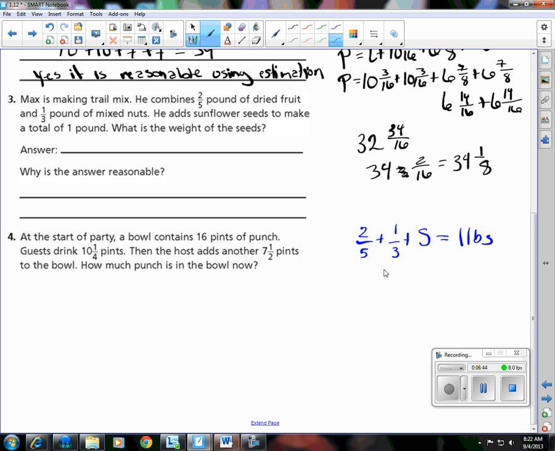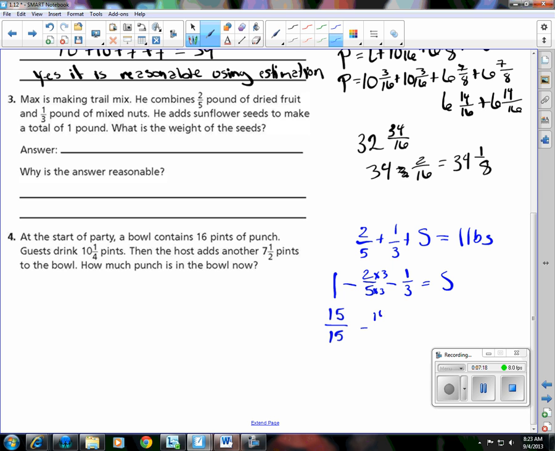So now I'm going to make a solution equation. I'm going to take 1 and subtract 2/5, so I'm using inverse operation, and then subtract 1/3, and that's going to equal the sunflower seeds. Now I need to find my common denominator because I can't do any of this without it. My common denominator with 3 and 5 is going to be 15. And I just know my basic facts. So 1 whole is 15/15. I'm going to convert my fifths to 15ths by multiplying by 3 and multiplying by 3.